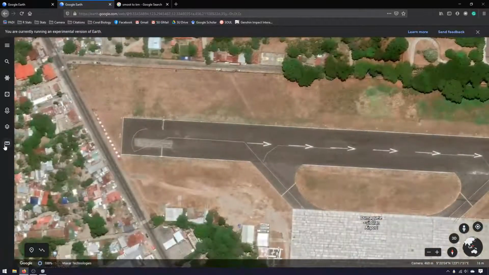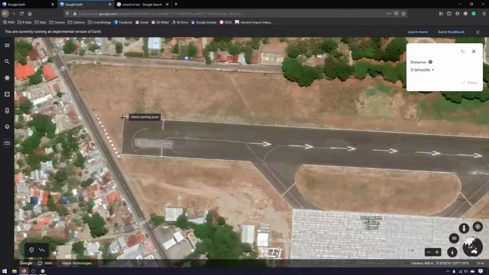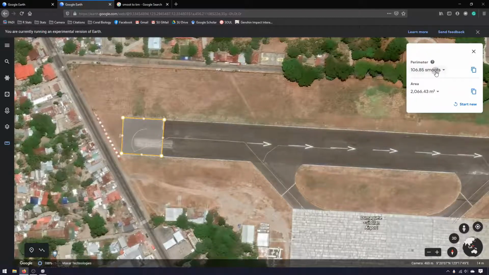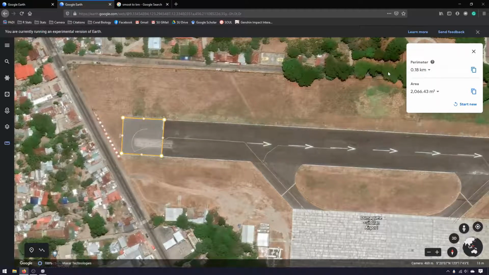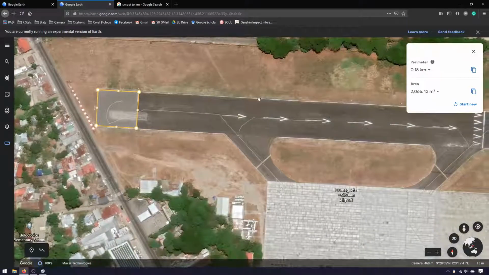Going back, we can also measure the area here. So let's say we just want to take this little square here. Again, we're not going to use smoots. In kilometers, the perimeter, the entire length around the square, is 0.18 kilometers, but the area is 2000.66.43 square meters.